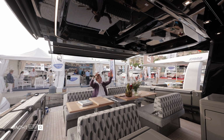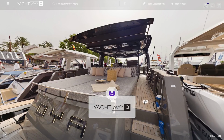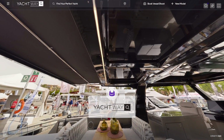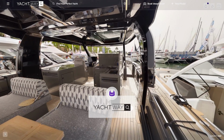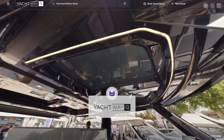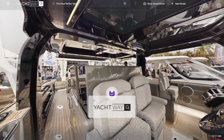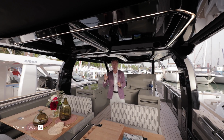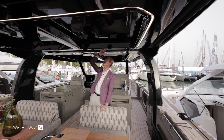All the way at the top, the hardtop comes all the way to the end of the dining table, and what I like about it is the ceiling itself has nice LED track lights within itself, so at nighttime, this is properly lit up. And also what you can do is, if you want, you can have glass inserts here. So when you're driving around now in Miami or somewhere in Côte d'Azur, you can enjoy the starry night sky right above you.